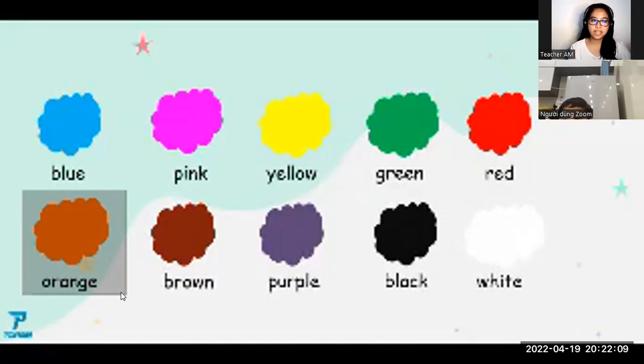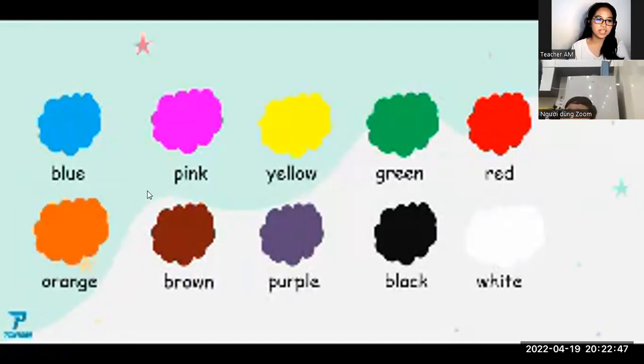What color is it, Seiko? It's... okay, it's orange. Okay, you say orange. Yes, you say orange. Very good. It's orange. Great. How about this one? What color is it?